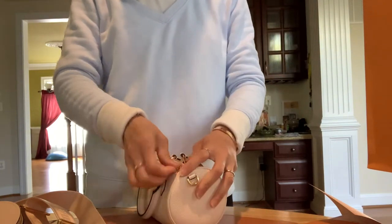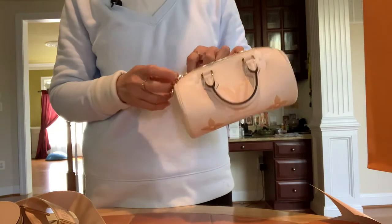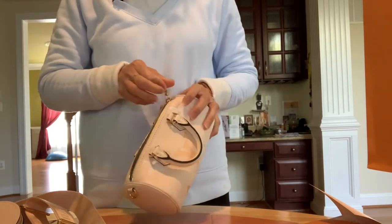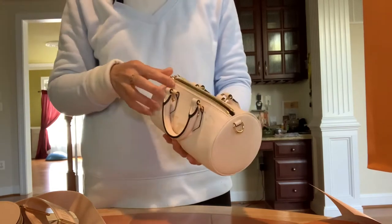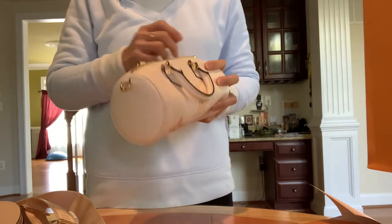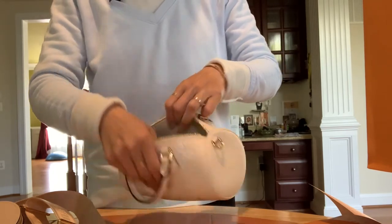And inside, let's see. Yeah, this zipper looks like a dangling one. It's pretty, but when you pull it, it's kind of hard. It makes me feel like I'm afraid I will break it, but I know it won't break. But it makes me feel like it will come out. But maybe because I get used to another type of Louis Vuitton zipper, and inside is a very soft material.